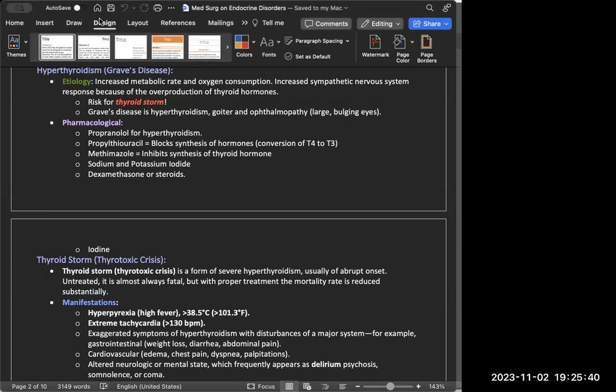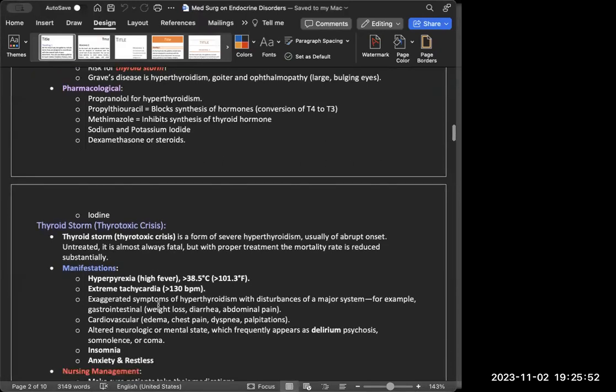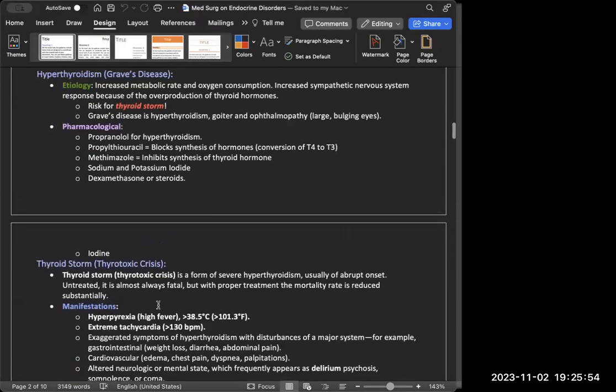And like I said, iodine is contained in the thyroid hormones. And that's why with thyroid hormones and iodine, we got to watch out for those shellfish allergies because we really have to be careful with that, especially when it comes to medications. But one of the most popular ones for hyperthyroidism that I'm aware of is propranolol and the iodines. Does anybody have anything else that they'd want to add for hyperthyroidism or Graves' disease? No. Okay, that's okay.